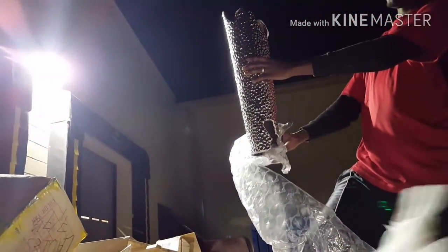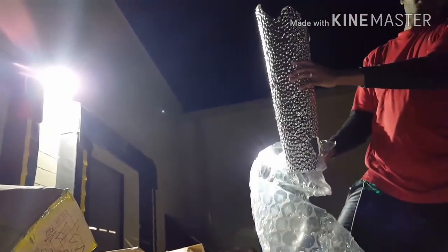Ooh, what is that? Y'all, look what he's pulling out of there. That's a vase? They broke it. That's so messed up. That is so pretty. There's a lot of stuff. All right, so he said that there's a lot of stuff in here. So as he pulls it, I'm gonna show you.